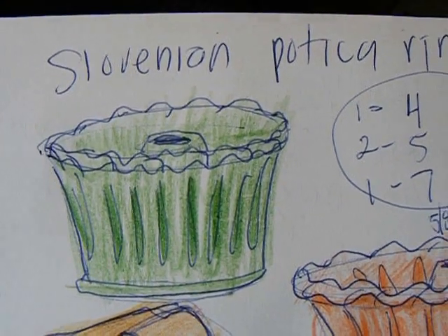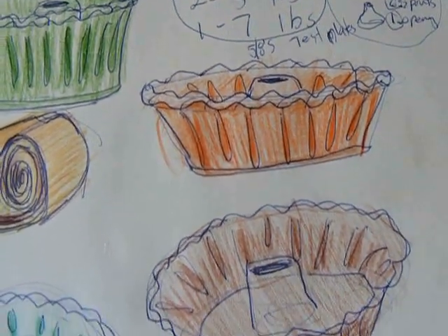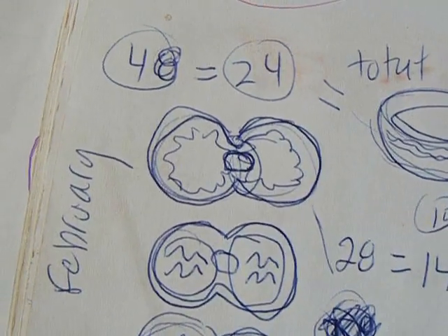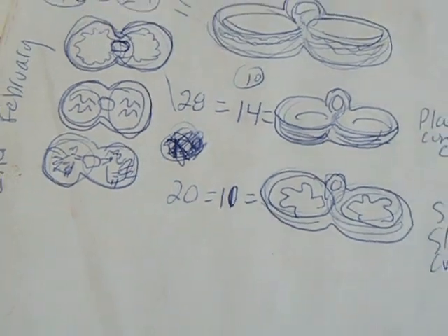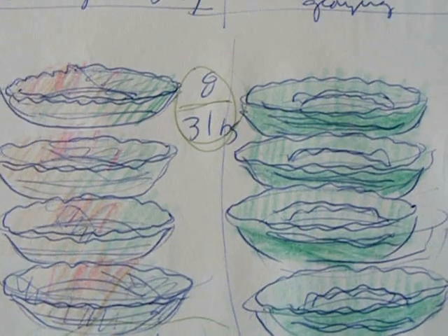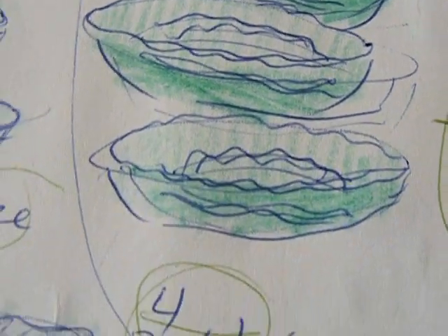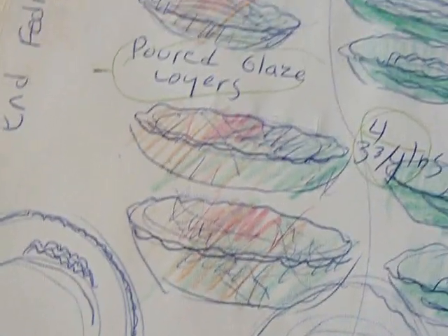One quarter Slovenian — I didn't know that there was a special ring pan until I saw a video of a Slovenian potter making them. The double bowls: although I made 48 individuals, putting them together is 24. I've done them before — that was just the repetitive work. And the pies — I had a little bit of every size made, but made some more mediums and large with the sea mist, a standard ceramics glaze that everybody really likes, and with some layered glazes.